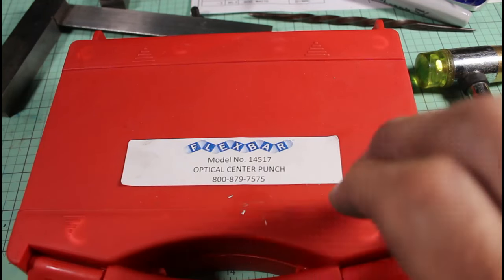So, looking at the control box in the back here, take that last screw off. Be careful not to lose those.